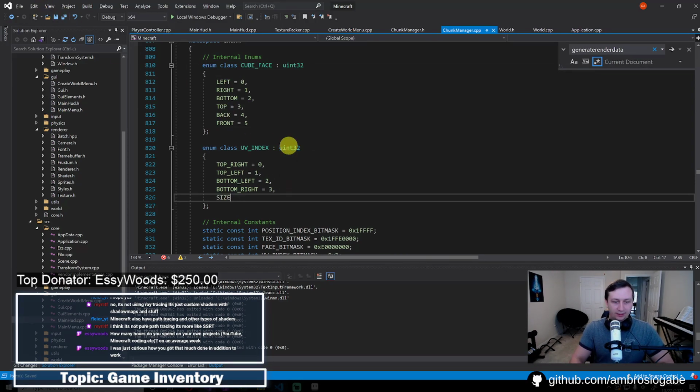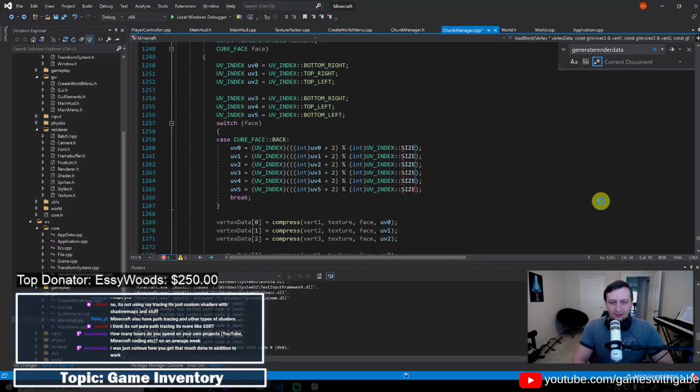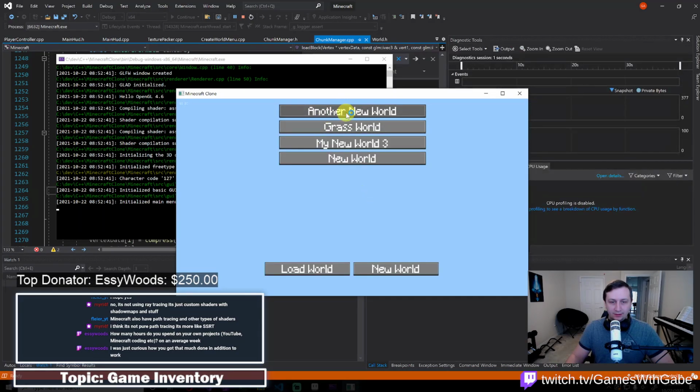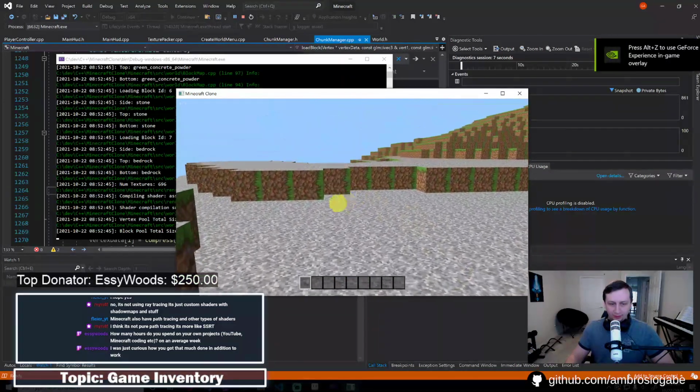Actually, we don't even need to do that. It'll just implicitly become 4. Yeah, cool. Okay, so if we go back here, change this to size, then that should be good. Let's try this again and see if this works. So basically, it should wrap around to the 0th index if we need to. And I think that should do what we want it to do.